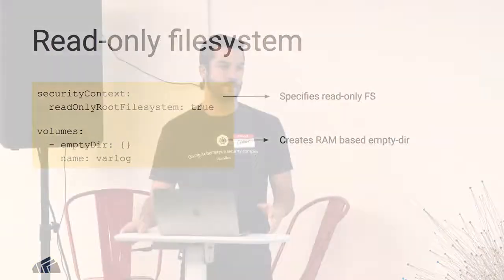And the real reason this matters is, I don't know if you guys have ever used Metasploit, which is a penetration testing tool. A majority of Metasploit exploits end up dropping payloads to /tmp, right? And the reason for that is that traditionally, /tmp is always writable. Tons of applications rely on the fact that /tmp is writable, and so attackers try to use the same assumptions that normal applications use to ensure that they can write binaries and execute them. So even doing something like this, where you make a specific path read-write, and the rest of it read-only, can easily thwart an attacker who's just running a script against your service.